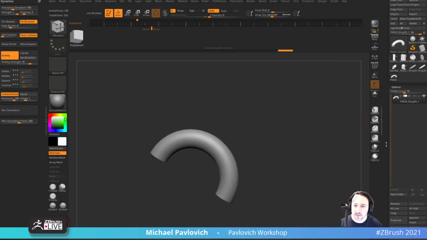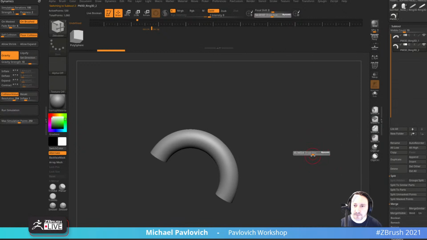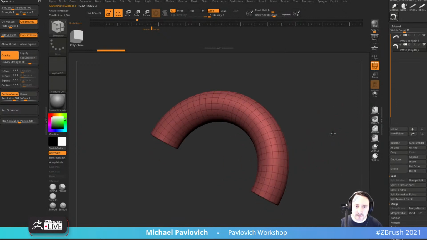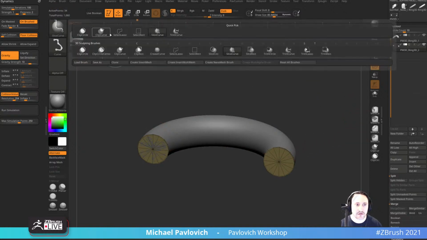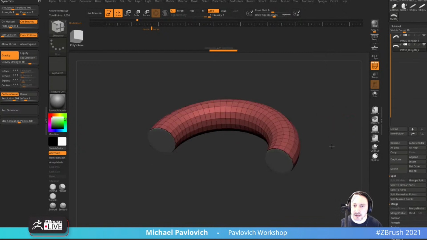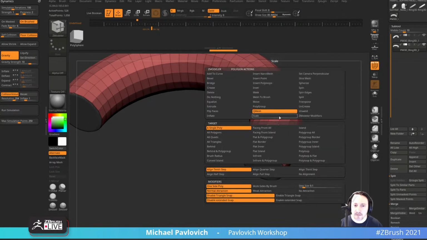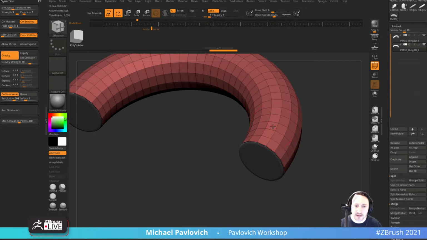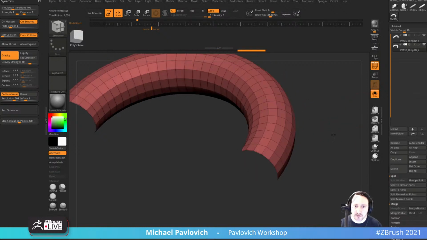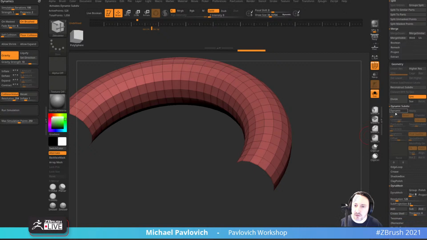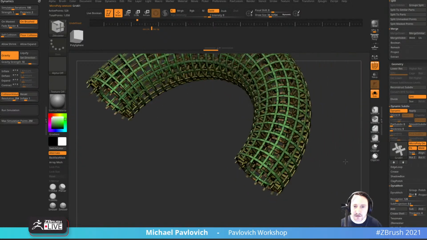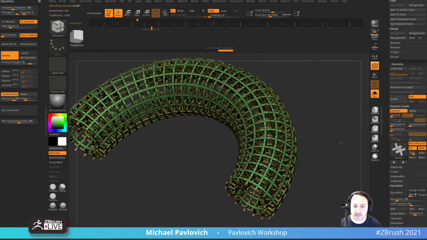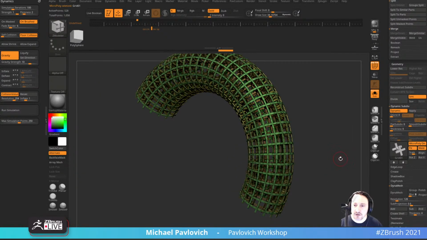noodle. So now I'm going to duplicate this off, and on this one let's do Shift D, and I'm going to take these little caps off of here, Control Shift, and we'll flip it around, delete hidden. Let's say QMesh, polygroup all, hold down Shift, and we're just going to push along those surface normals to embed this a little bit. And let's go back to our dynamic, turn off smooth, turn Micropoly on, and we'll go ahead and make this that lattice structure framework. So here's our mesh here.